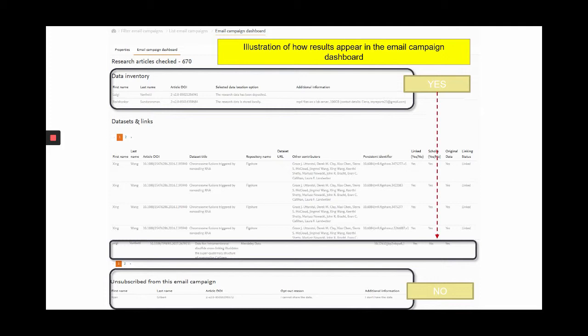So what you see here is the results from a campaign, the test that we ran at Rensselaer Polytech. And you can see the first block here, this was a researcher who said, yes, I actually have data for each one of these publications. And here we can see that it's linked over in the far right-hand corner of this screenshot. And then we also have a no at the very bottom there, where somebody said, yeah, I've got an article, but I don't have any data associated with it. And the very last thing, you have an option if you get too many emails and you're tired of responding to this, you say no.